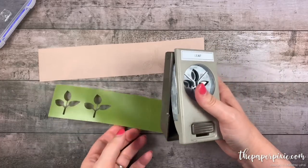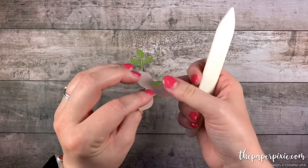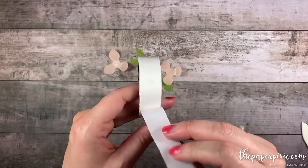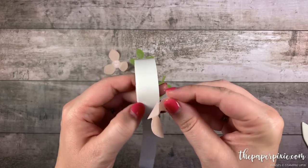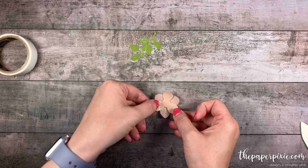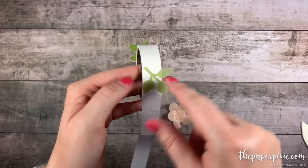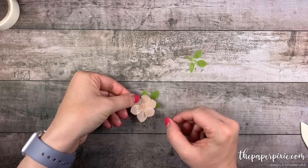I'm going to grab my punches and punch those all out. With the magic of mini glue dots, we're going to assemble this. The first thing I'm going to do to give this flower a little bit of dimension is take my bone folder, the vellum between the bone folder and my thumb, and I'm just curving those petals. Then I'm going to grab mini glue dots, do a trio, and stick them to the back side of one of the petals. Don't worry if you see them through the vellum — we're going to hide it with a floral center. I'm just going to layer that on top of the other petals. I love this flower. Then I'm just going to grab glue dots and put them on the front side of these leaves right there at the intersection, and layer these strategically behind the petals.